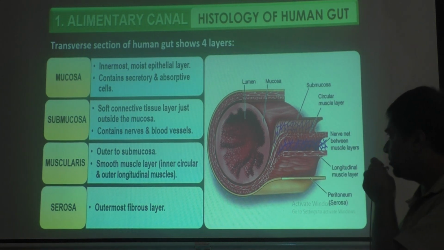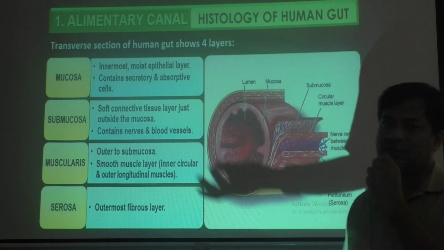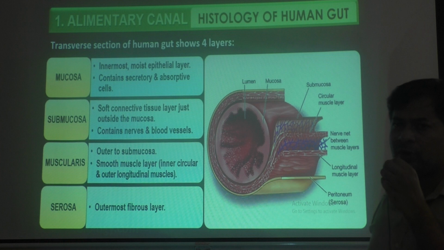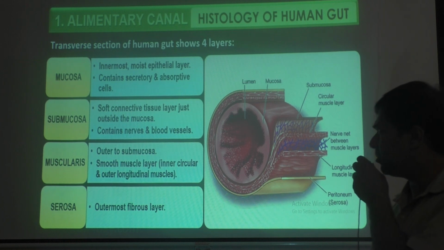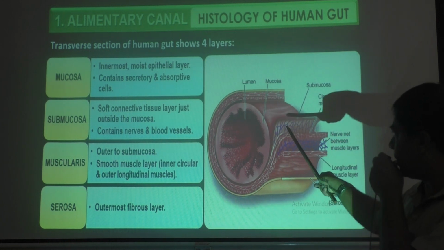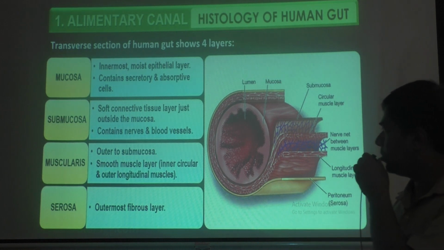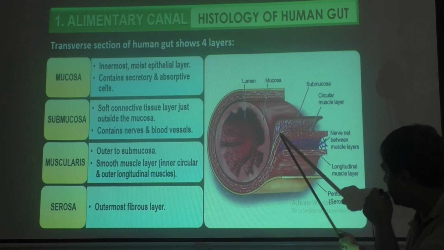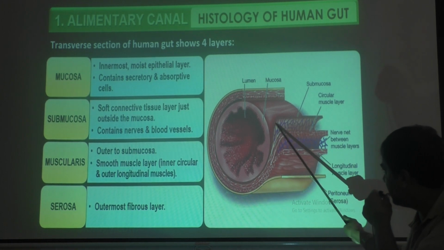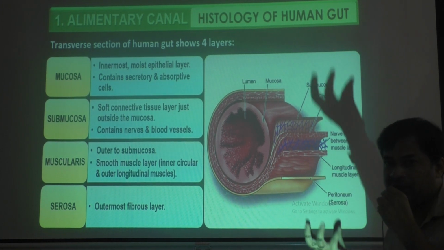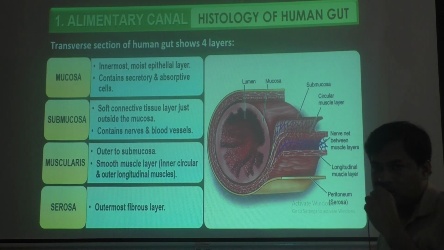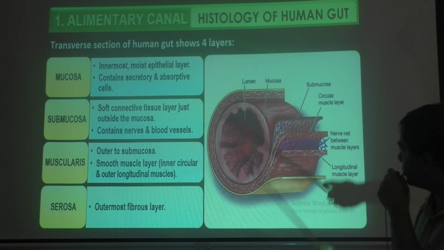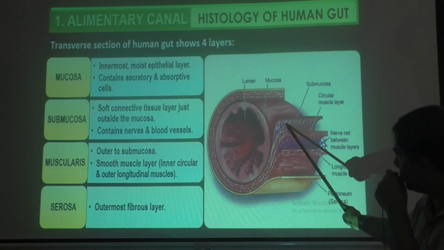Digested food it absorbs, and it releases some chemicals which are required for the digestion process, and it releases some hormones also. So it is secretory and absorptive. And the second layer, what comes after that, is called submucosa. You can see that this is the innermost. Then they are showing the next layer here, layer by layer, like an onion, which you can remove. So the innermost layer is mucosa, then the next covering is submucosa. You can see here it's written, this is submucosa.